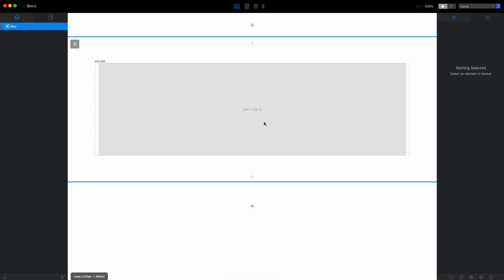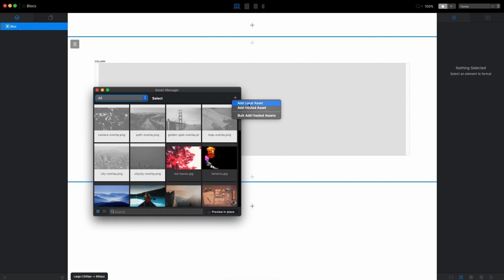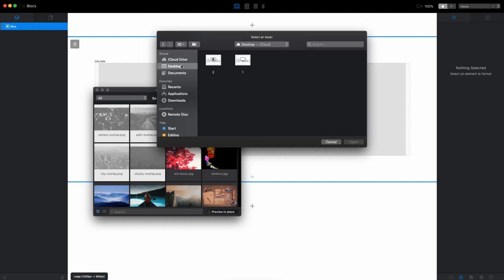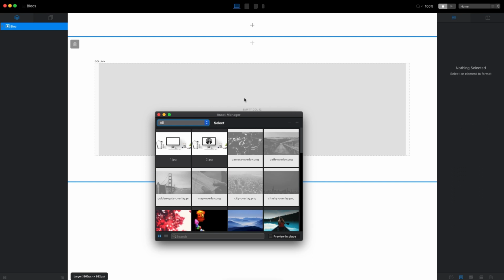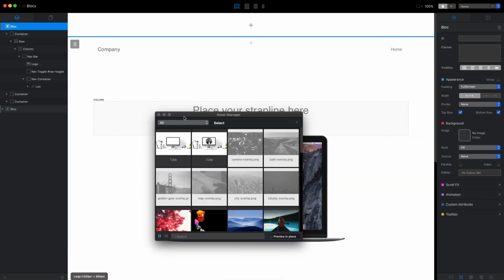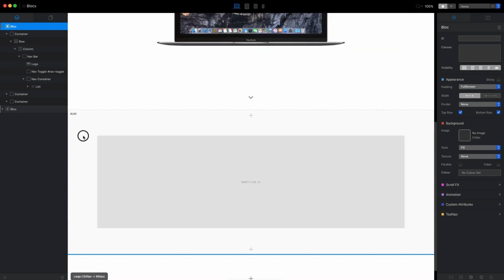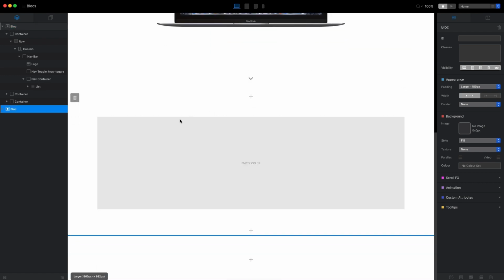So now let's go back to our project and we will import the two images we just created. Here I have these two images. So what we are going to do is set these images as backgrounds for this block. But before doing so, let's add some structure so we don't have an empty website. And from here we will have our animation starting.